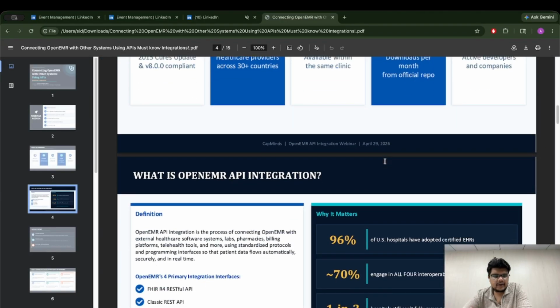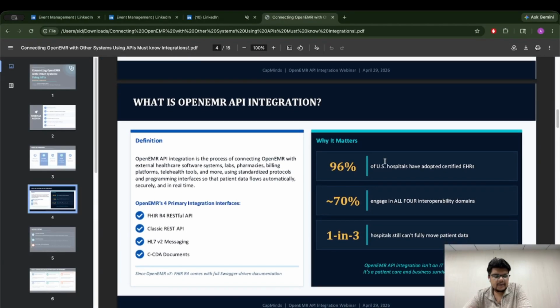Now moving on to the next topic, which is what OpenEMR API integration is. Just to give you a simple example, let's say you have an EMR system and you want it to talk to your payment system. We use something called APIs, which allow endpoints to connect your EMR to the payment systems.